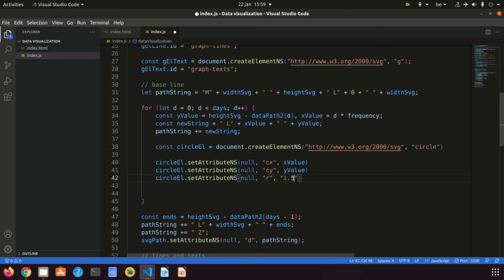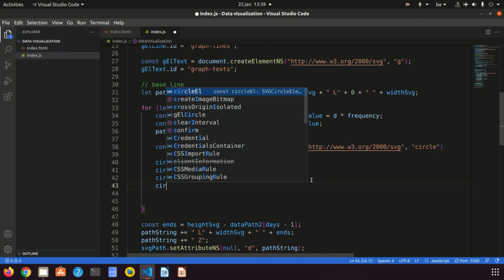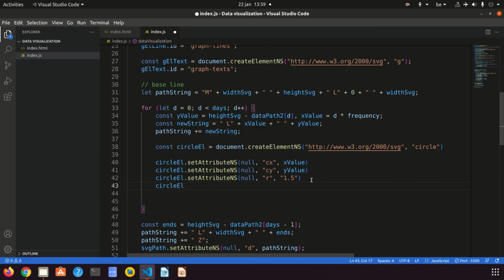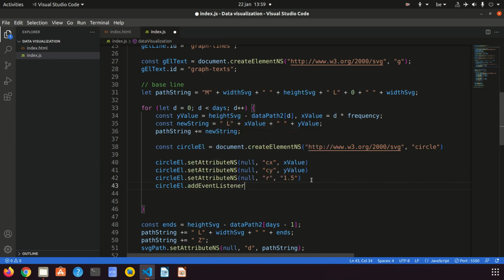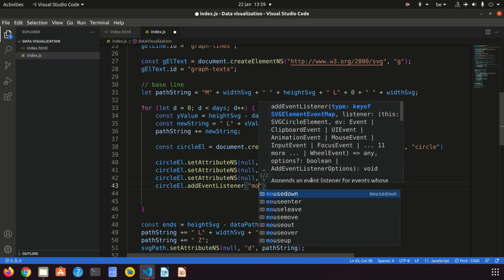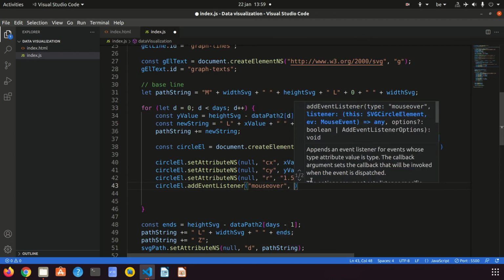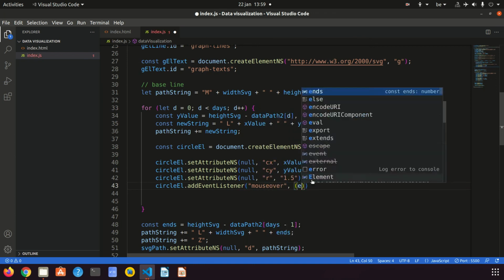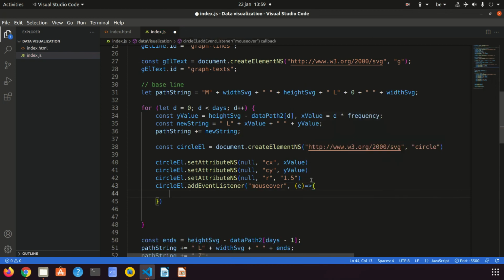For example, 1.5 I give it now. And let us add an event listener to this. Circle element dot add event listener mouse over element event. So we don't need that, I think.